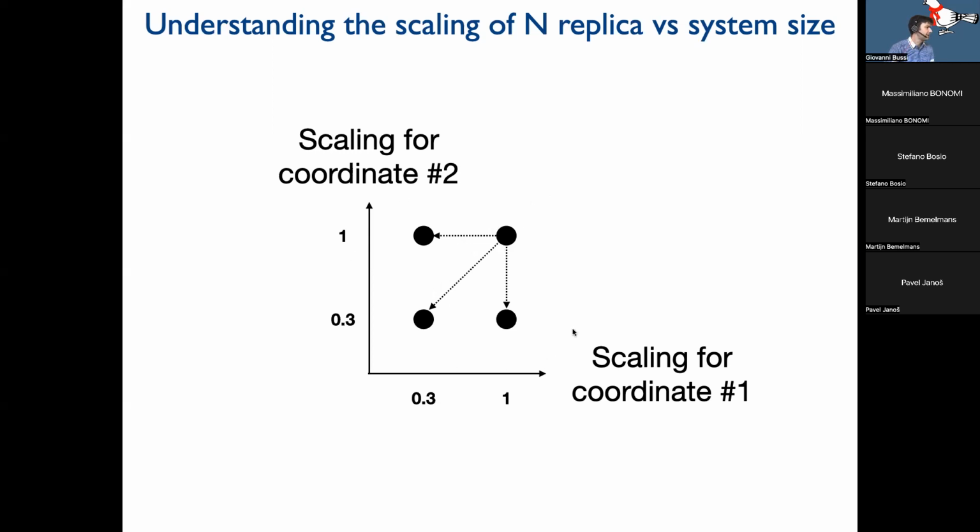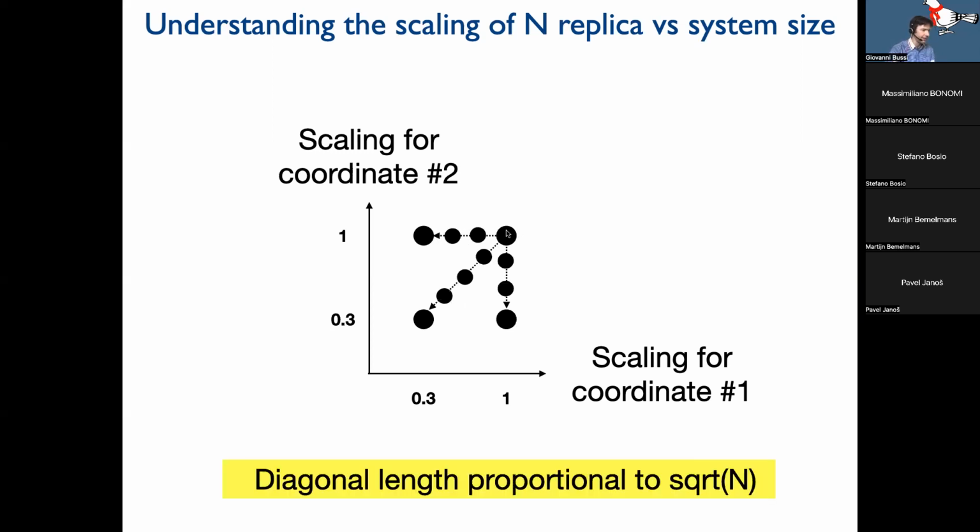Okay, so now this is the space of parameters, and if you look at how much you have to travel to bridge between this, which is the reference state of interest, the one not scaled with scaling factor 1 and 1, and this where one of the two was scaled. So look at the length of this and compare it with the length of this. Actually the number of replicas that you need to fill this gap is going to be larger here by a factor equal to how much longer the diagonal of the square is with respect to the side of the square. That's the square root of 2 because we are in dimensionality 2. If you apply this reasoning to a system with n degrees of freedom, it will be the square root of the number of degrees of freedom.